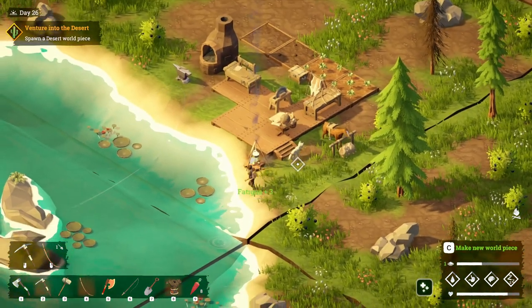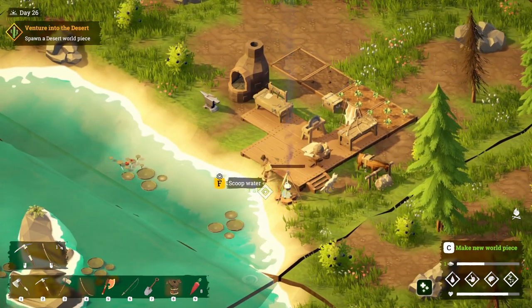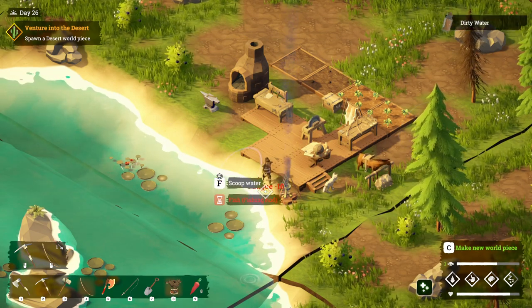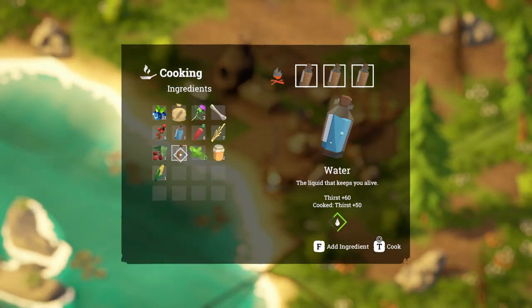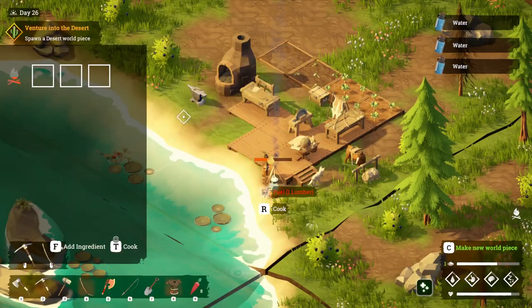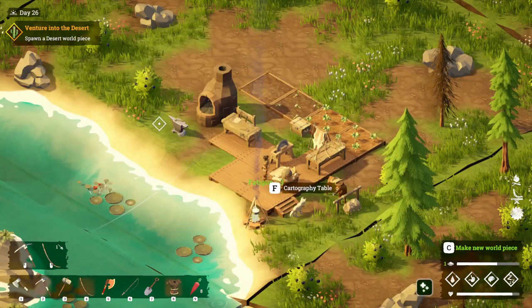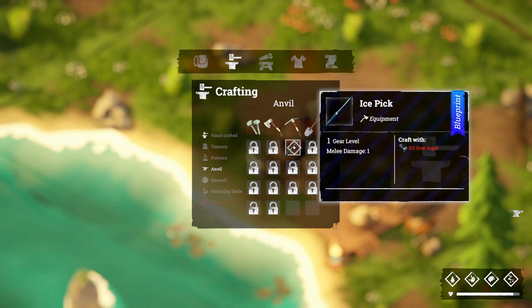We can use some more water, I think, so whilst we're here, scoop some water up. Perfect. Okay, so that's pretty much everything that we need there. The only thing we're missing now is four more fabric to open that up, but we don't need that anymore. We've got everything we need. So the last thing to do at this stage is to go back to the anvil. We need to make ourselves an iron ingot.